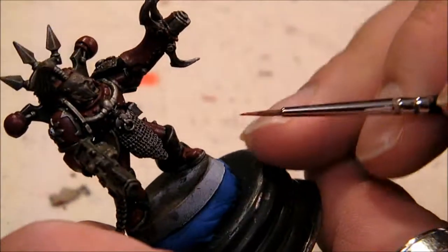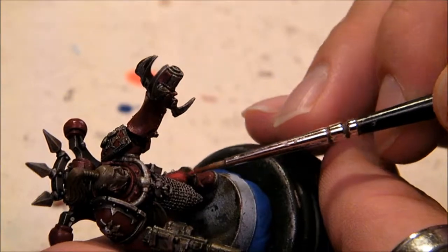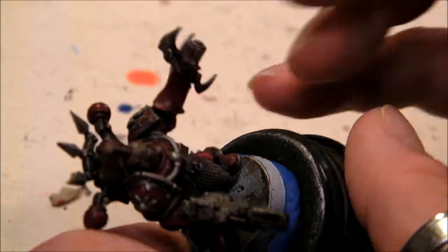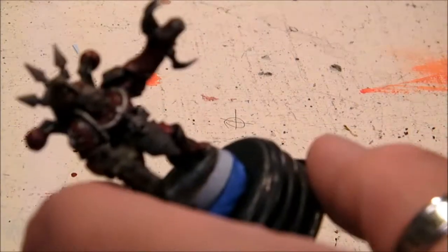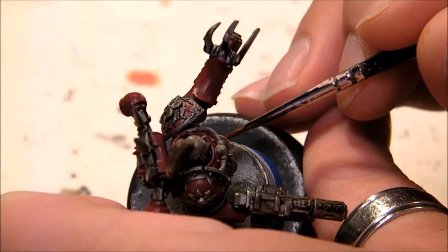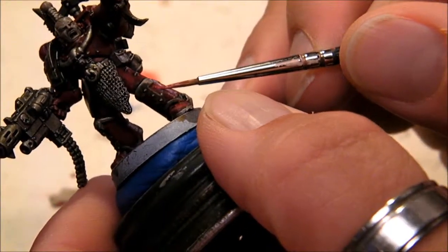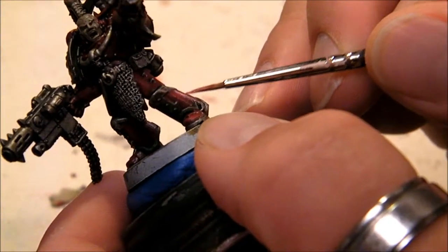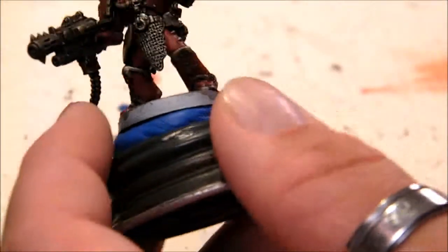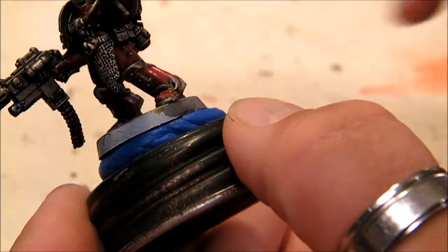I want to see if it matches up for what Scab Red would be, more or less. For these guys, it might be a little bit brighter than the Scab, but I'm not too worried about it because these guys are going to get the old red ink wash anyhow. It's a little bit of a brighter red than what I would normally use, but that old red ink really does a number on many highlights that you've done anyways, so I'm not too worried about it making a big effect.